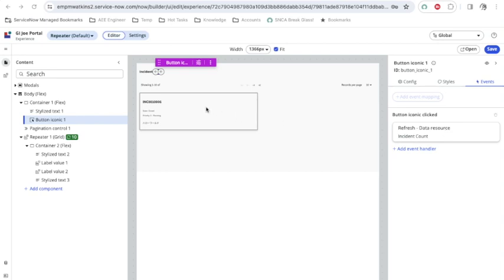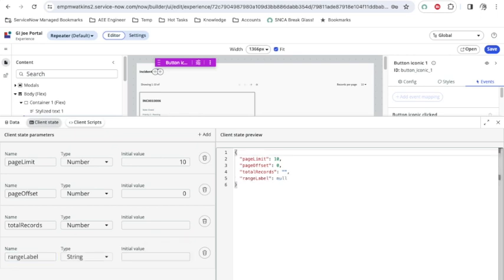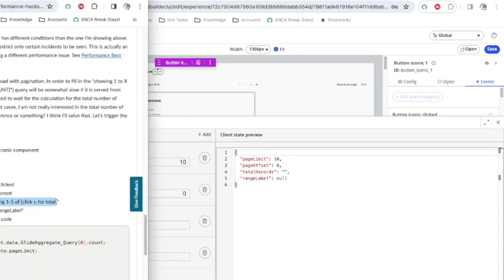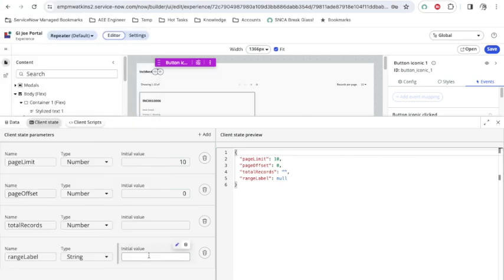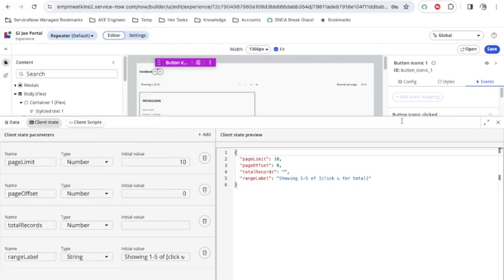So we're going to create an event. When the user clicks the button, that's going to trigger a refresh of our aggregation data resource. We need to add in here a new client parameter, to tell the user to click the button if they want to see the total.